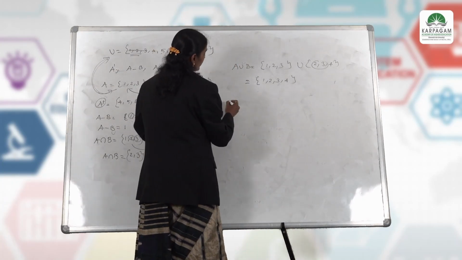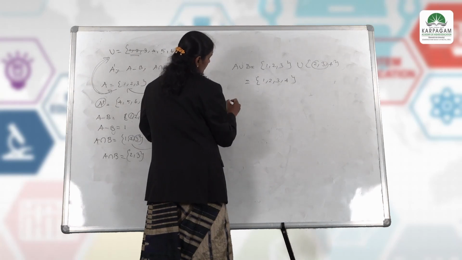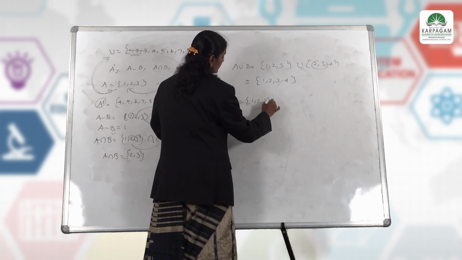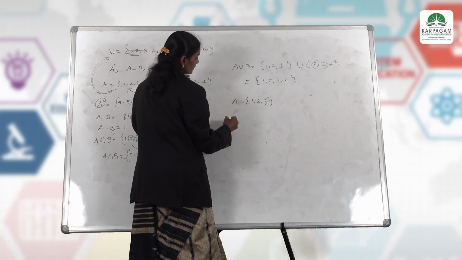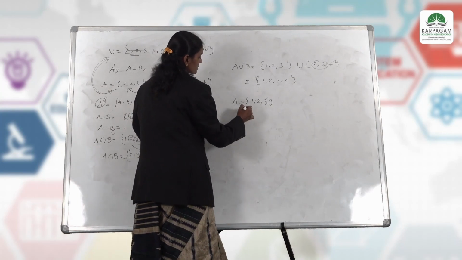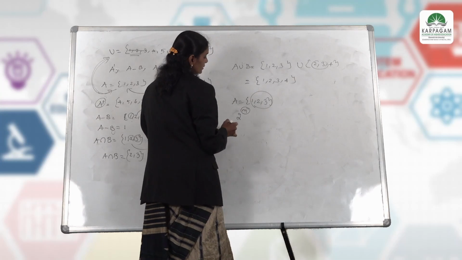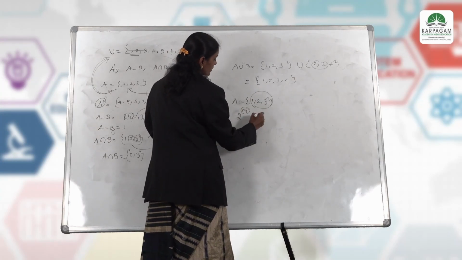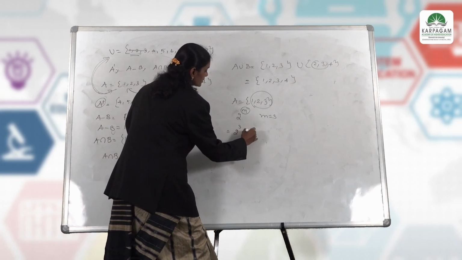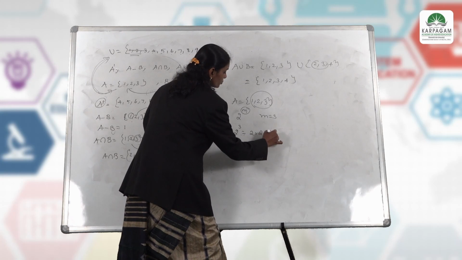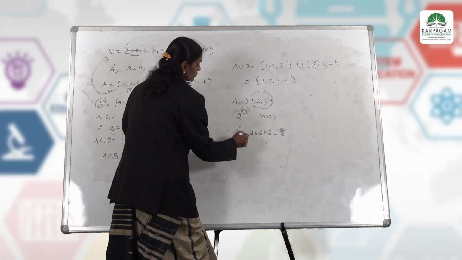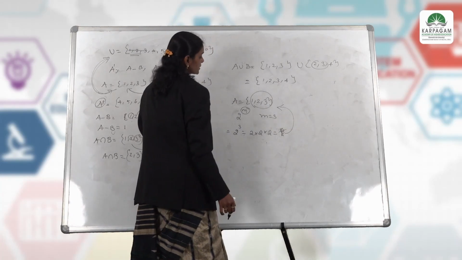And finally we are going to discuss one more subset example. Suppose A is equal to {1, 2, 3}. So what subsets are possible here? You have the formula to find the number of subsets: 2 power m. Here m is the number of elements in the set A. So here {1, 2, 3} has m equal to 3. Therefore we can write 2 power 3, that is 2 into 2 into 2, 2 into 4, equal to 8. So there are 8 possible subsets of A.